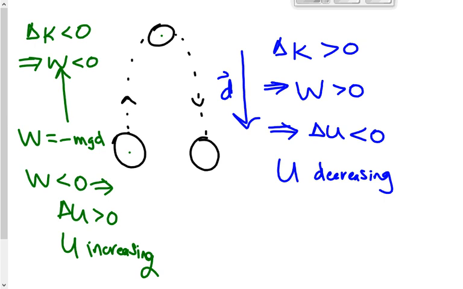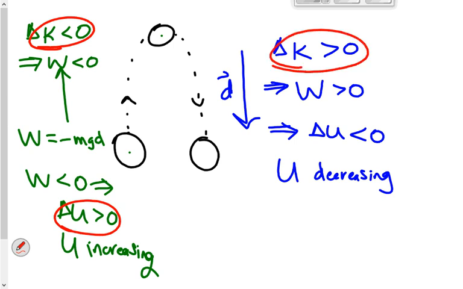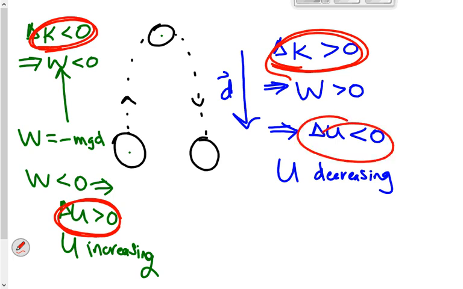So we've got this interplay here that we'll come back and talk about later in chapter 8, where as the kinetic energy is increasing, the potential energy has to decrease. And when the kinetic energy, I'm sorry, I said that backwards. When the kinetic energy is decreasing, the potential energy is increasing. When the kinetic energy is increasing, the potential energy is decreasing for the system that we're talking about. Okay? We got it? We good?